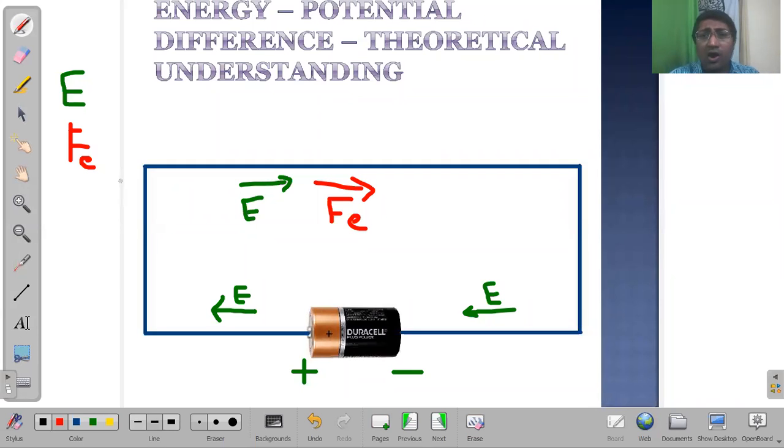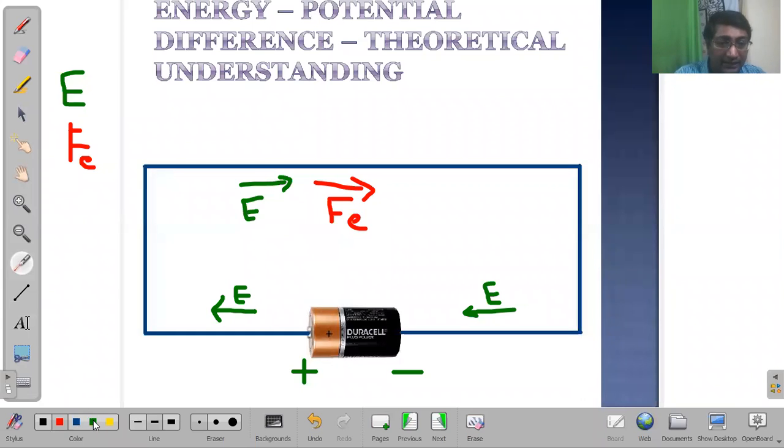Now, there are lots of charged particles inside this wire. Inside this wire, there are a lot of electrons, the charged particles. And what electric field can do is, if the movable charges are positive charges, then it will push in the same direction. Once again, listen carefully. If the charges, please remember the word if, I'm trying to stress on that. If the charges under consideration are positive charges, then the charges will move in the direction of this electric force. But if the charges are negative charges, they will move in the opposite direction of the electric force.